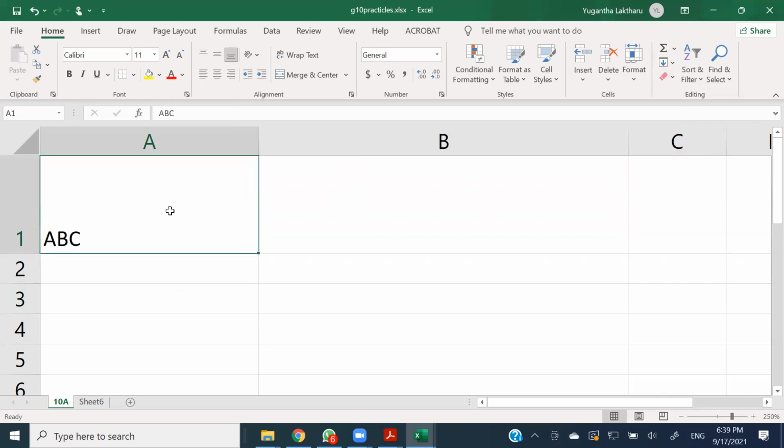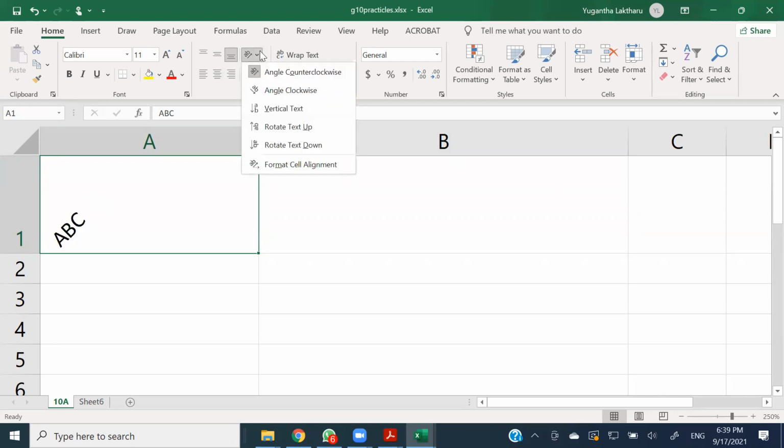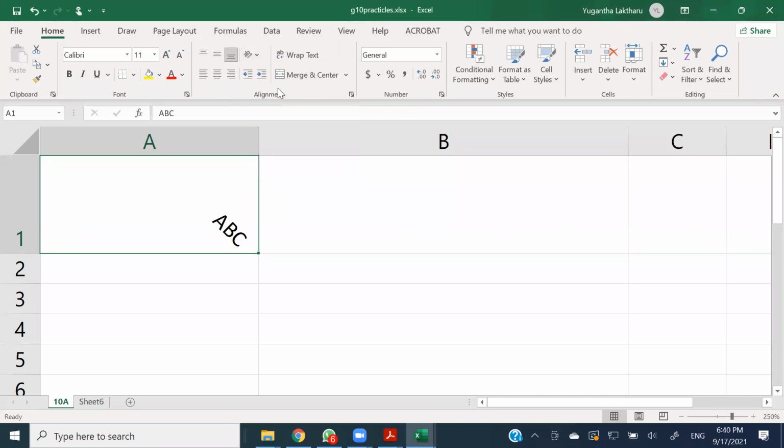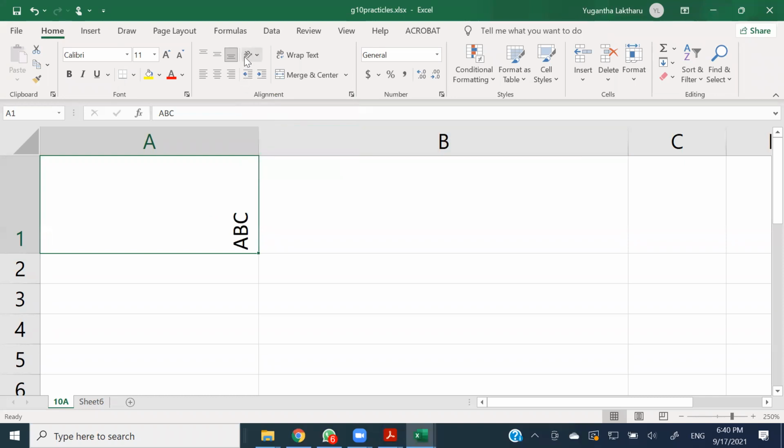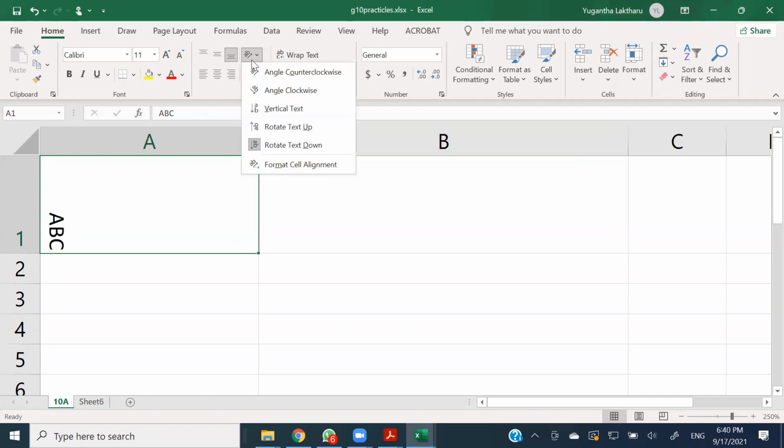Right now, if I choose this angle counterclockwise, it's going to be like this. This is angle clockwise. And this is vertical text. And this is rotate text up. This is rotate text down. Likewise, you can change it.